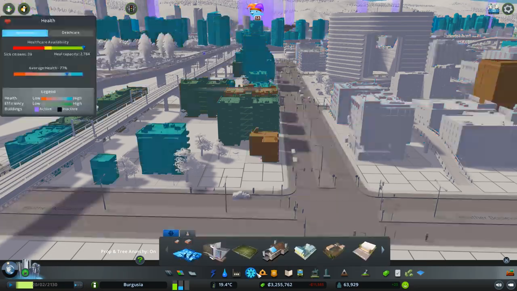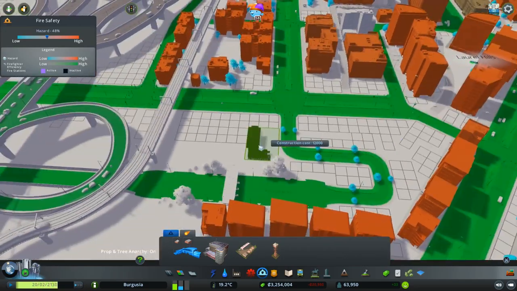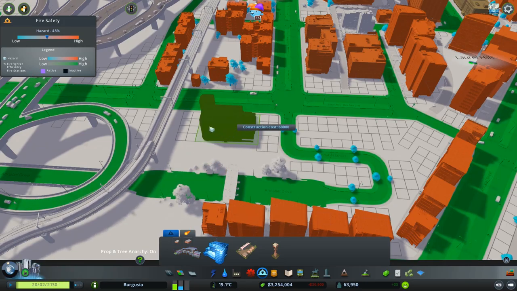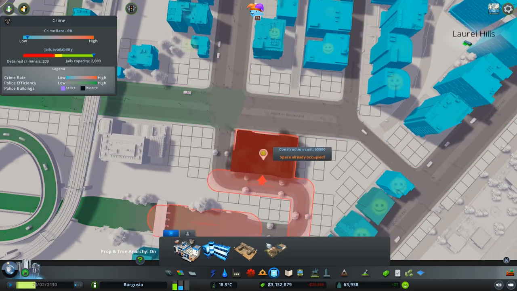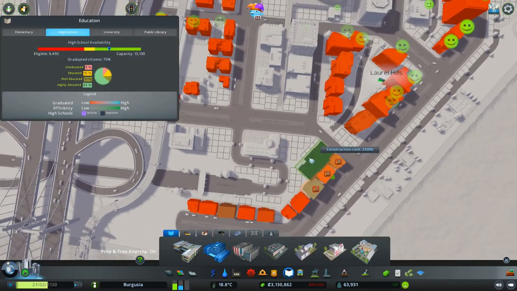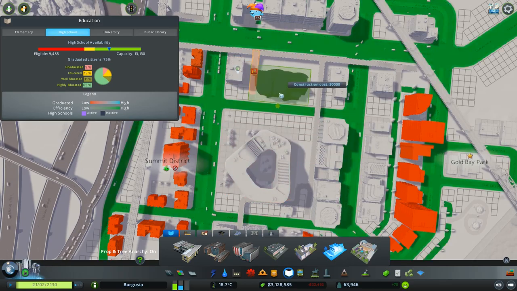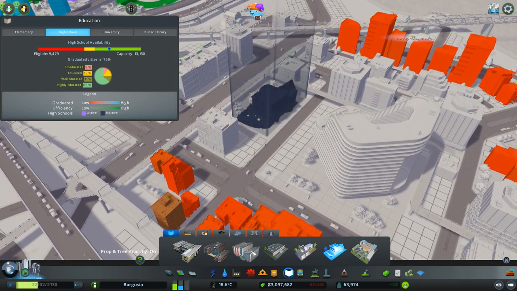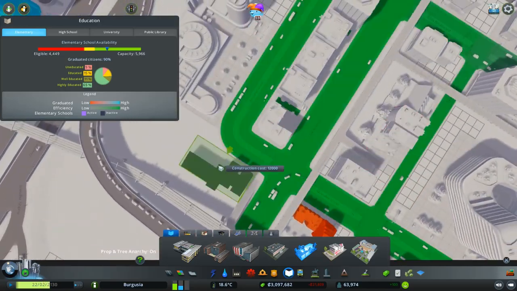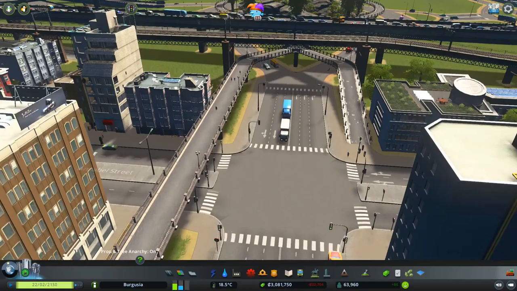We definitely need to place some services in and around here. Let's go for a fire station, police station, and let's see if we can squeeze in a couple of little schools here. How about Institute of Creative Arts in that spot there? Oh, it's perfect. It works amazingly. And how about a community school to sit in right along here as well?